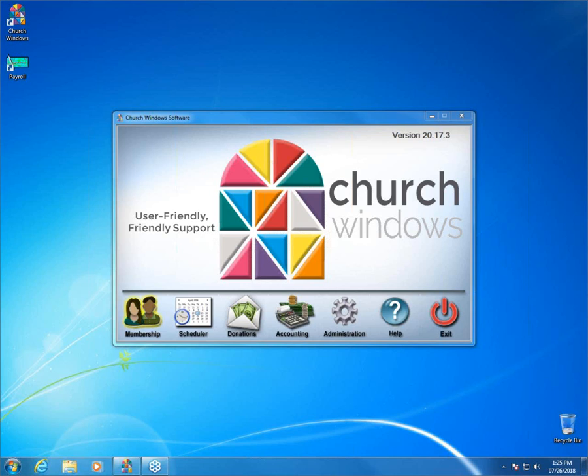All right, let me see if there are any other questions coming in. I'm not seeing, okay, there's one. Can you BCC someone when sending an email? Evelyn, no, there is no blind carbon copy or carbon copy function in Church Windows. You'll choose 2 recipients or more, and they'll each receive their separate email. But again, client BCC is what flags email as spam and why we don't do that.